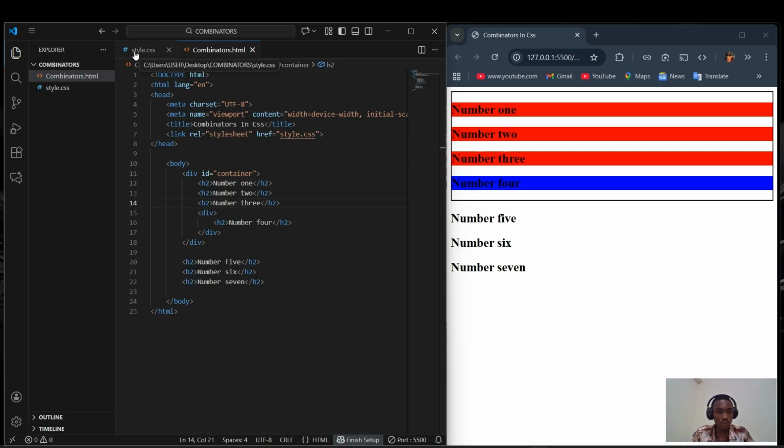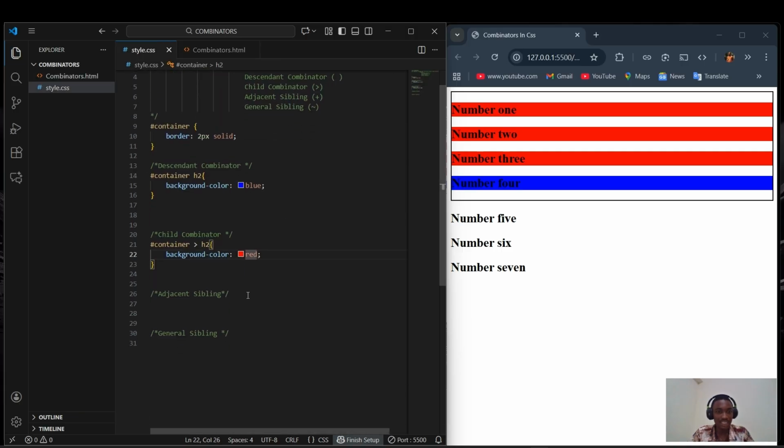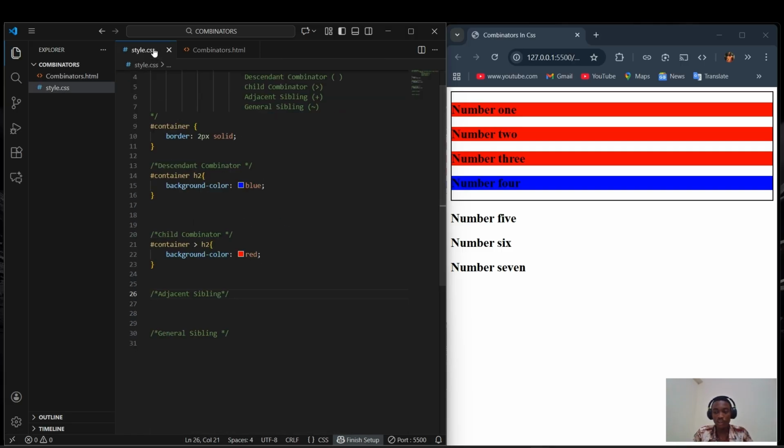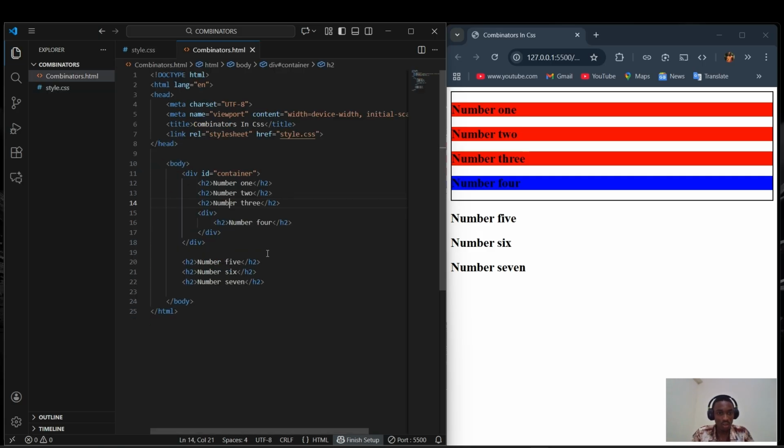So let's move to the next one, which is the adjacent sibling. The adjacent sibling actually looks like the next-door neighbor of an element. As I said earlier, this div and the h2 elements here are inside the body, so they act as siblings.